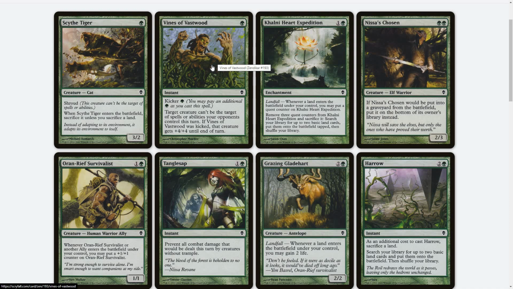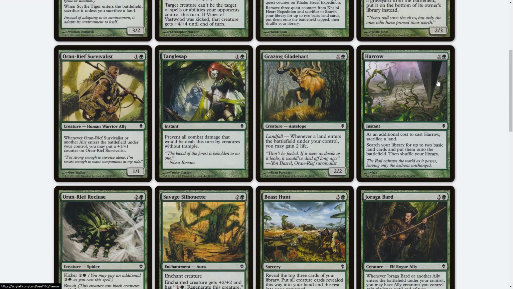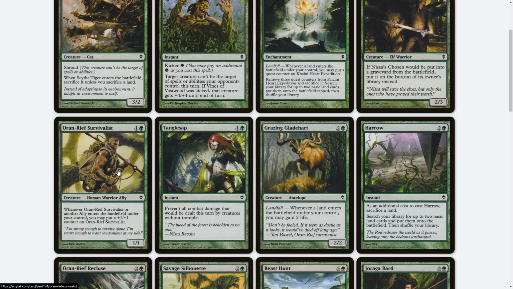So unkicked, you've got Shroud until end of turn. Kicked, yep, +4/+4. So there's another landfall enchantment, quest counters. So are we going to see elves here in green? At common, we're going to see a lot of them or not? Got another ally. So yeah, 5-colour ally. Clearly a thing.